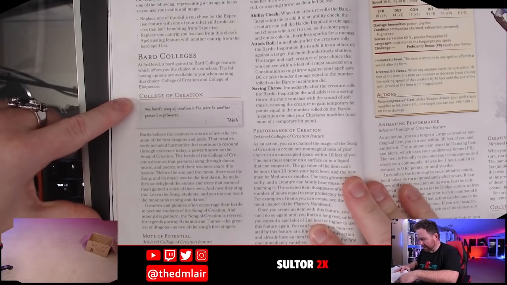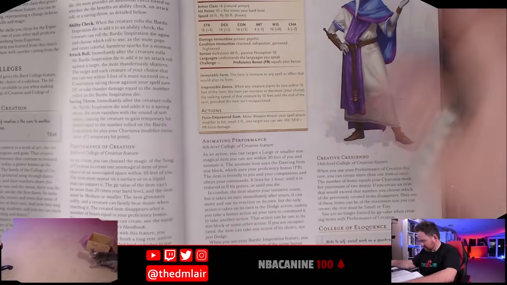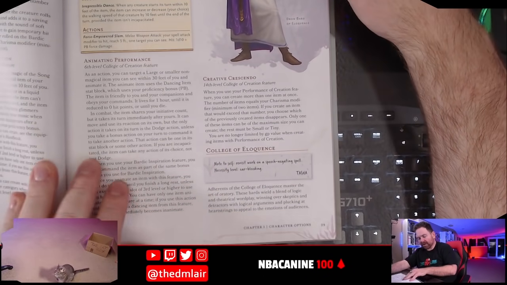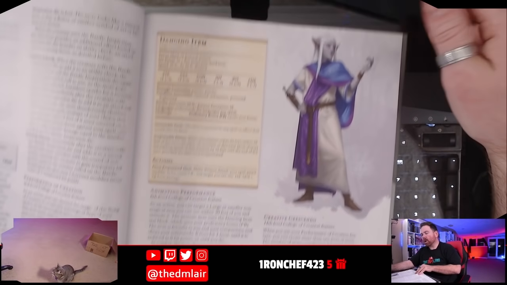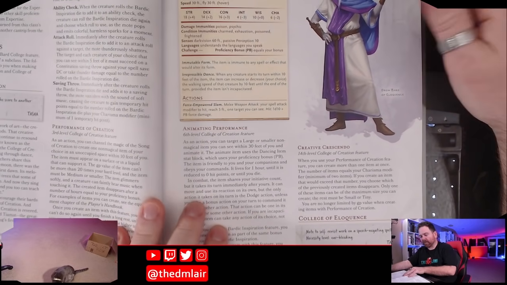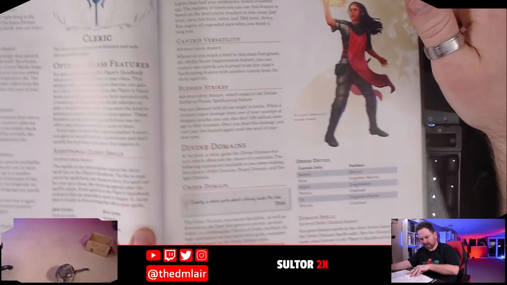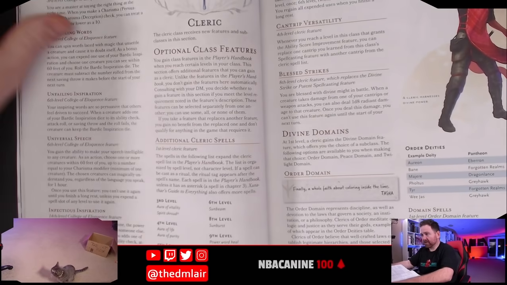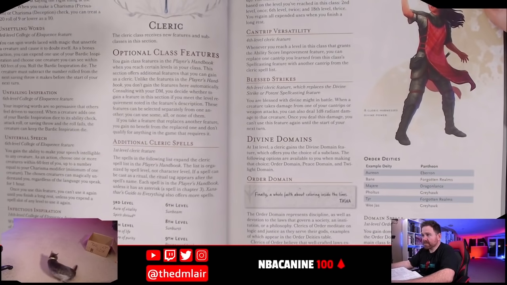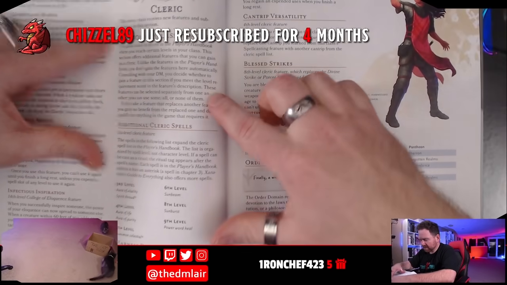Oh, an additional Bard College. College of Creation. Okay. And then we have a College of Eloquence. I mean, more options, I feel, for players is a good thing. So I don't think there's anything wrong with this stuff. I unfortunately don't have time to read them thoroughly and analyze them and give deeper thoughts on that. We're really just doing a quick flip through here to show you guys what there is in here.